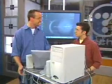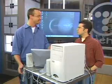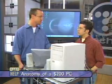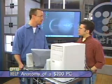All right. The operating system that comes with it, like I said, is Lindows, which is Linux. It's actually Debian Linux with a KDE desktop on top of it. Exactly. One of the things that we don't recommend for home users is Linux, for beginners. It's kind of a hard operating system to get used to.